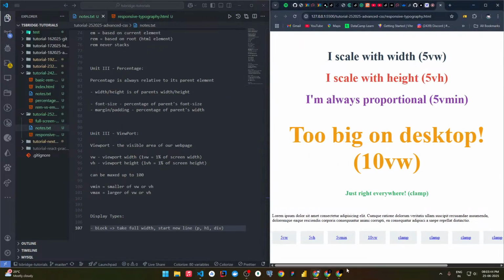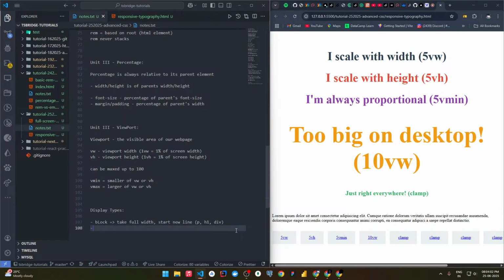So we saw one example of a block element, and we saw another example of a non-block element. Now what is this non-block element? It's not called a non-block element. Let's discuss it. Another type of display we have is inline.